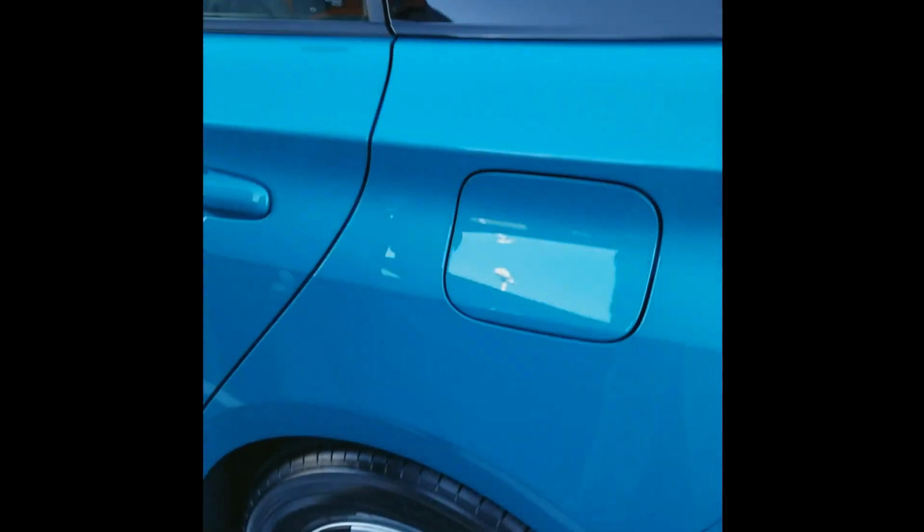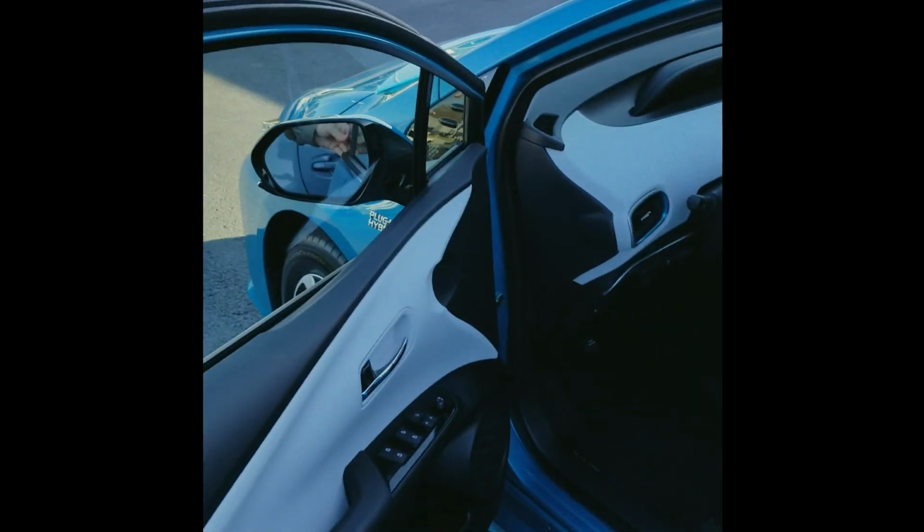Yeah, basically. Of course, you've got front and rear bucket seats. Both have armrests, cup holders. Armrest bucket seats for the back seat. Pretty nice. Of course, up front, this is your moonstone interior.